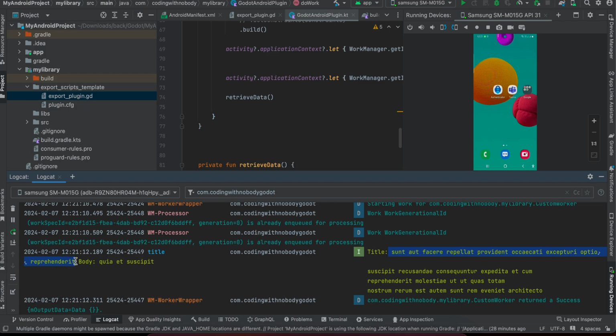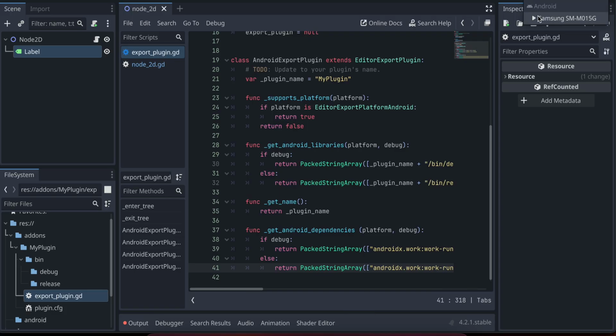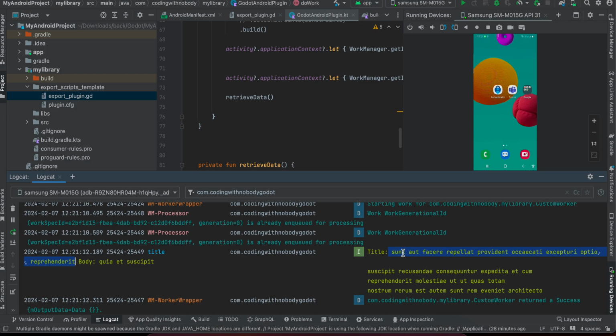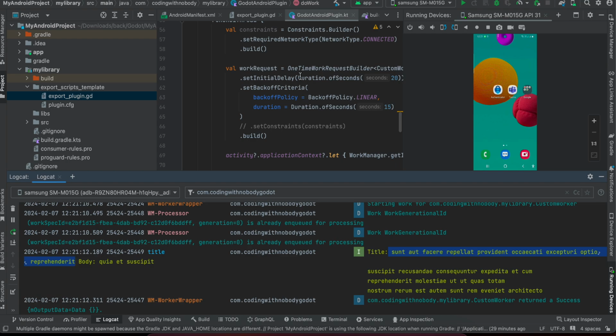This title should be available inside our app once I try to rerun it, or reopen the app. So I will just rerun the app again, and you should see this title inside our app immediately, because that is already stored inside my preferences data store. Once the Godot plugin has been initialized, I'm immediately checking whether there is some data inside my preferences data store or not. If yes, then immediately send that data back, and then here it enqueues a separate work request. So hopefully it should get installed any time now.